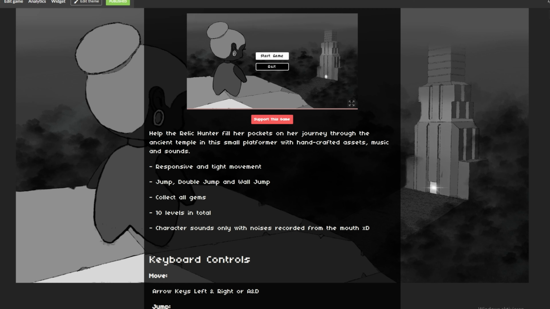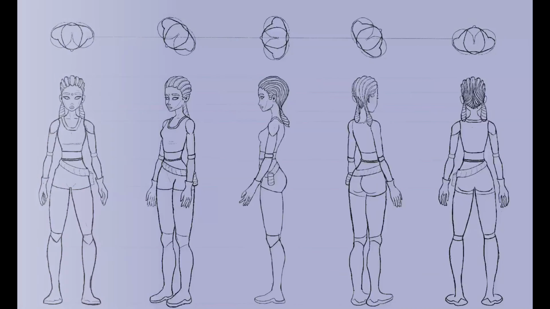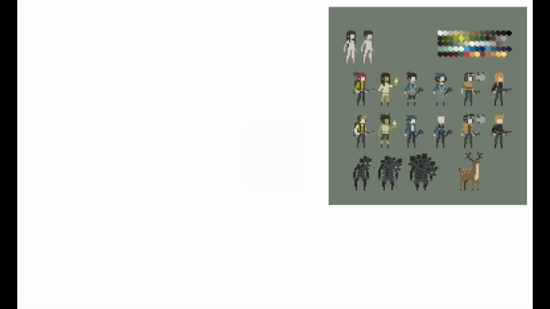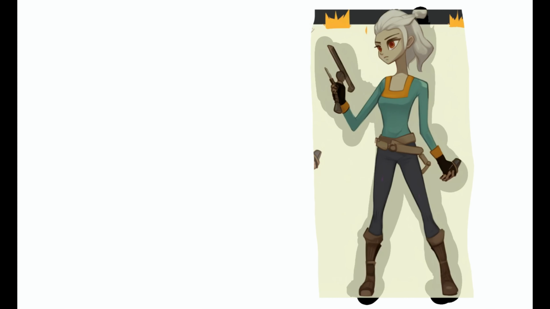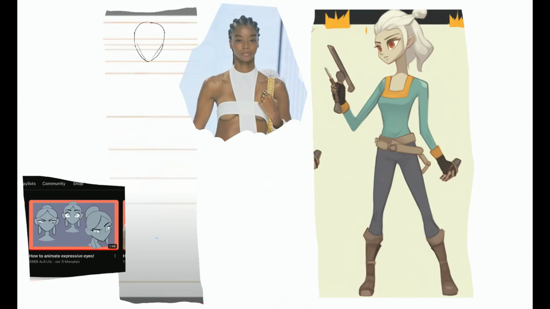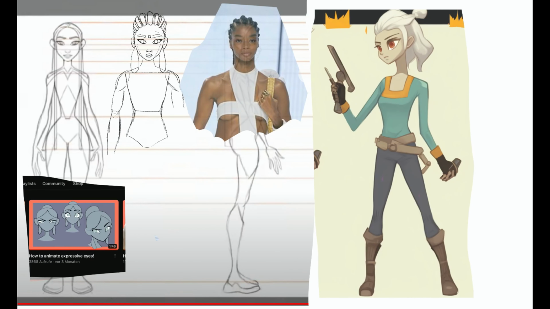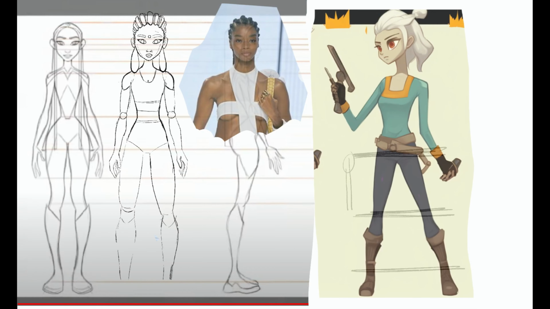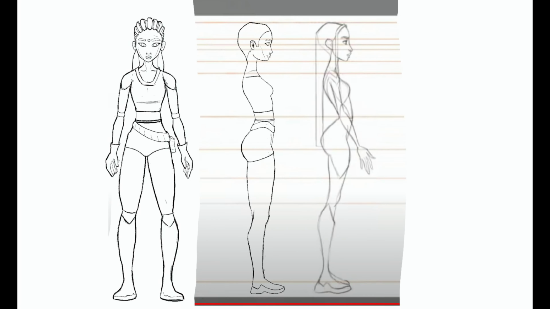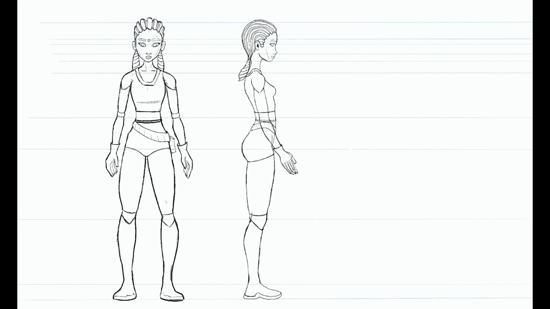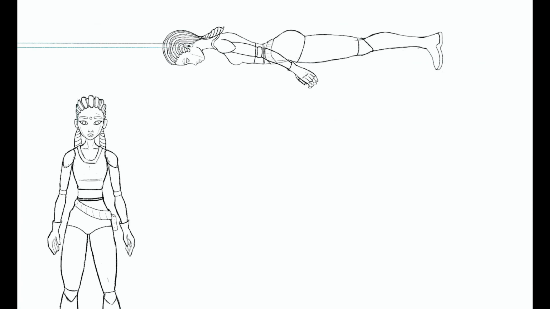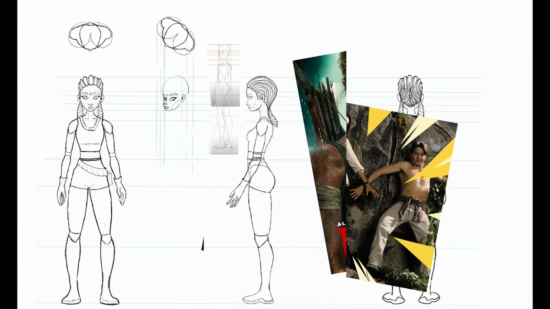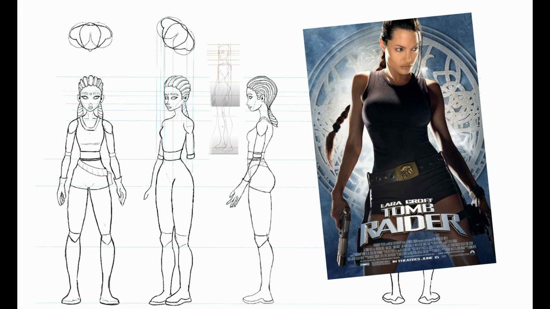Enough for the game, let's dive deep into the character design process. In the beginning, I had no intention of making a game character for a 2D platformer. I just wanted to draw a character turn around and make an adventurer who looks like she would be able to survive dangerous situations and would be able to climb and run fast. In the back of my mind, I had this trashy show from the 90s called Relic Hunter, and of course Tomb Raider, but not this one, and not this one, but this one.